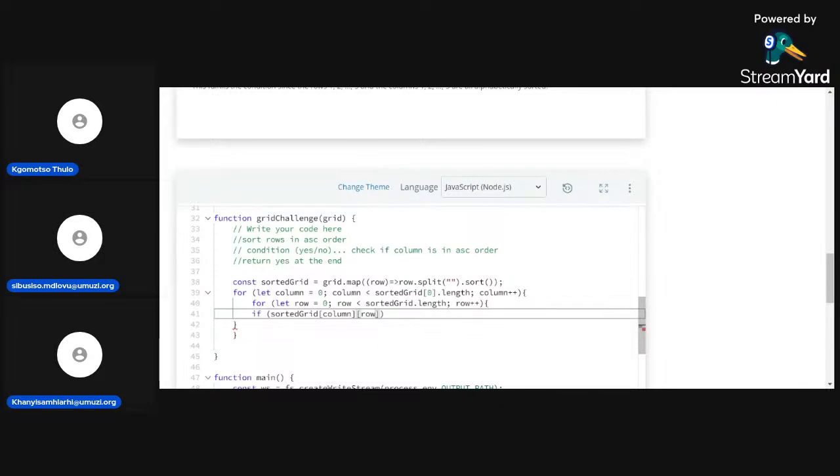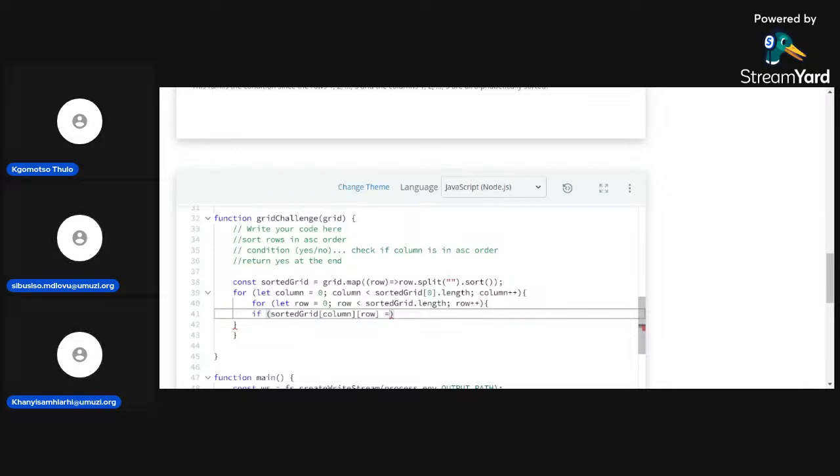So then we'll say if that row in the column is equal to, we can get the char code at.